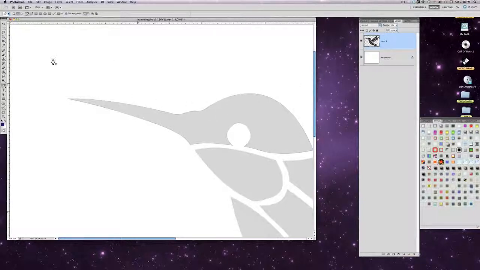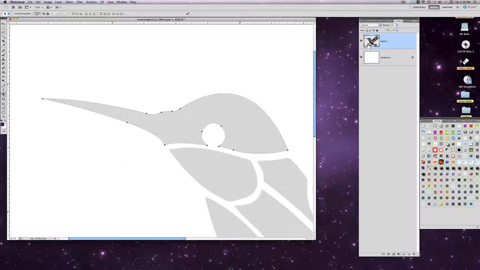Okay, now, if I were to take this, and then I go to path over here. If you look on the right hand side, there's a tab called path. If you go to path, you'll see it says work path. What that is telling you is that you have a path that you're working with, or it's a working situation right now. It's not finalized.